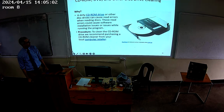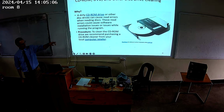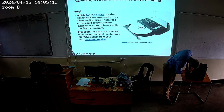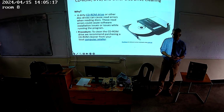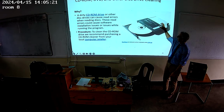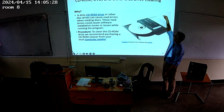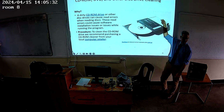Next up, CD-ROM, DVD drive. This is what it looks like when you pull it out. We're not going to do it here. But I could unscrew the three screws here, take out this box, and what I would be left with is something like this. The box that has some circuits inside. It has a tray that pops out where you put the disc. And it has places on the back for connecting the cables for power and for data.